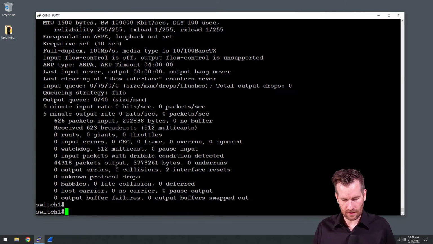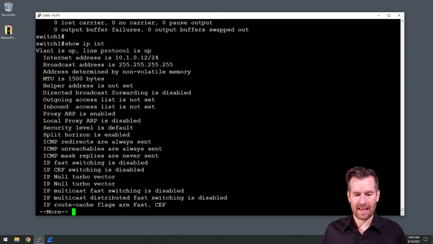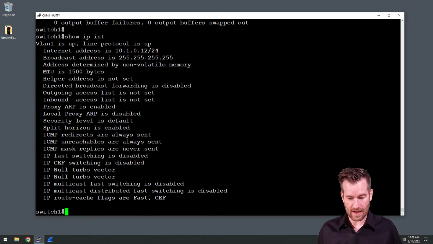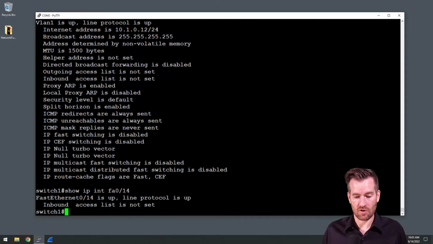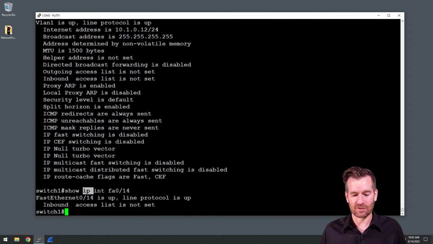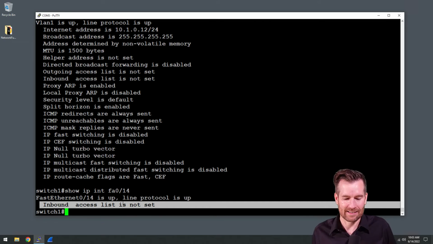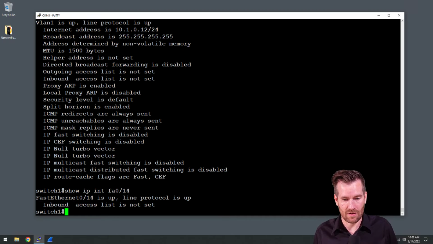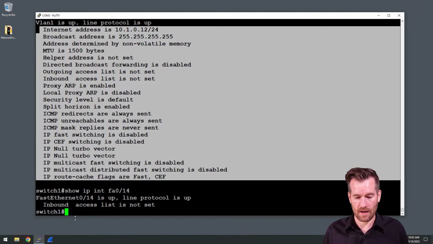The other command that I really like using is the show ip interface. And so I can use that command, and same thing, it's going to scroll through all of the interfaces, or I can use that command and say FA0/14 to look at just the interface that I want to look at. And this is a switch port, and since I typed in IP in there, it's looking from a layer 3 perspective and layer 3 information on here, and 0/14 is not giving me much, although we did see that VLAN 1 is a layer 3, so it gives us much more information with it.